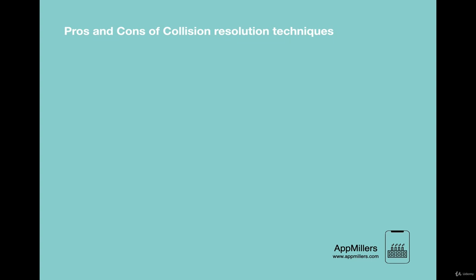Now in the previous lecture, we have discussed what we should do when the hash table is full. Here, we will learn the pros and cons of collision techniques and which one to choose based on the circumstance. In the previous lecture, we discussed that we have two types of collision resolution techniques, so you might be interested in which one we should use. To answer this question, let's look at the pros and cons of collision techniques.